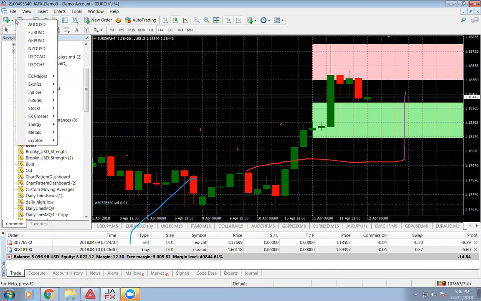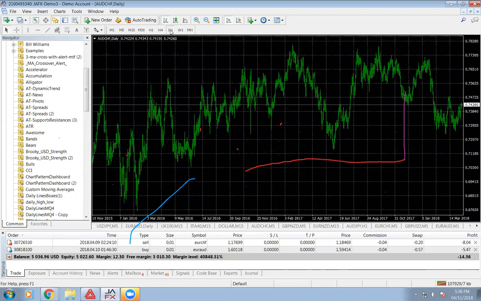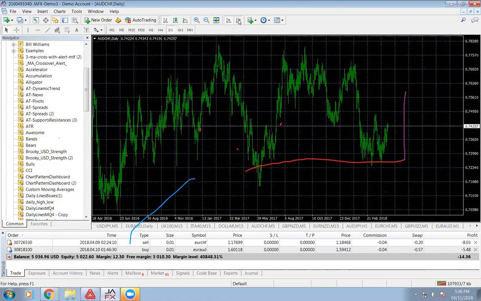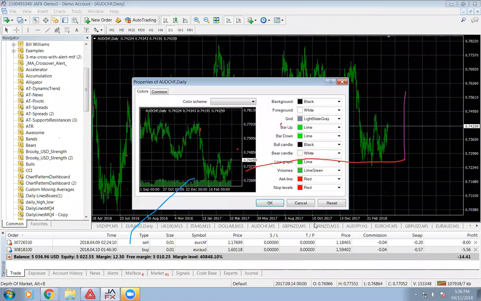New chart. It's a cross pair. I don't know where these magical lines showed up on the computer, and I'm not trying to figure it out right now, so bear with me. All right, I'm going to go to the daily chart. Up here on the top, you can scroll it to the end, and it'll take you to the very end of the day. You can change your properties in here.